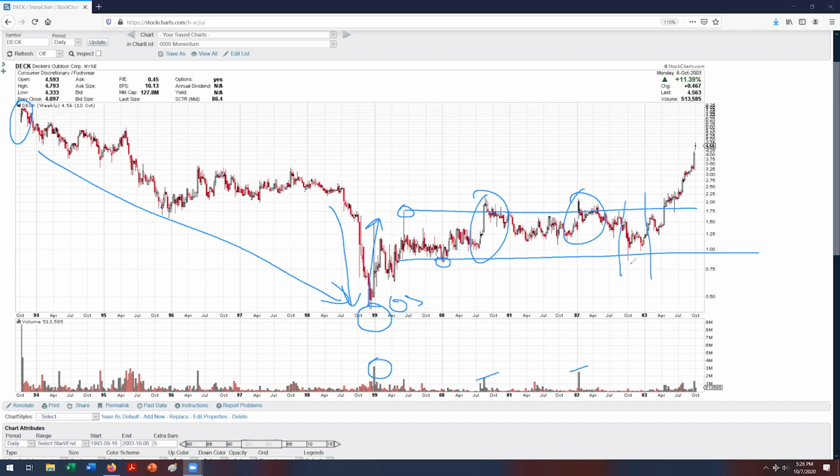Phase C is very clearly being seen here. Last point of support, sign of strength, backing up action. Please note how the backing up action is very shallow, so it shows a lot of strength. And then the whole dynamic move up from about 80 cents to almost $5 here. So that is a very, very big move for the stock.